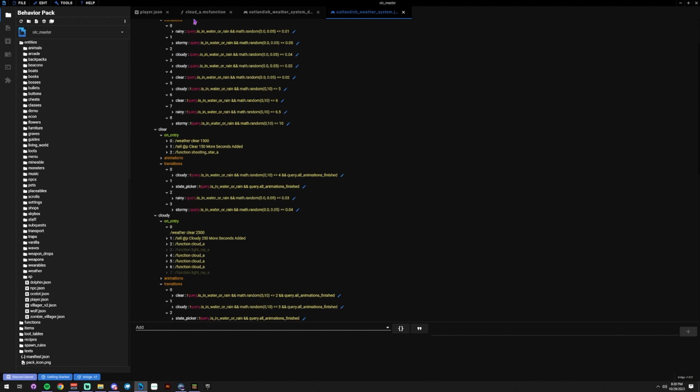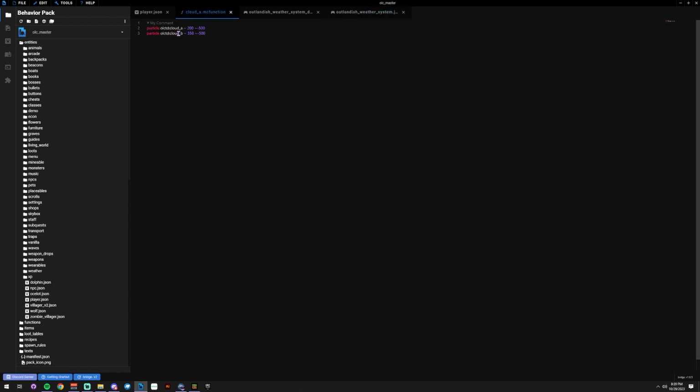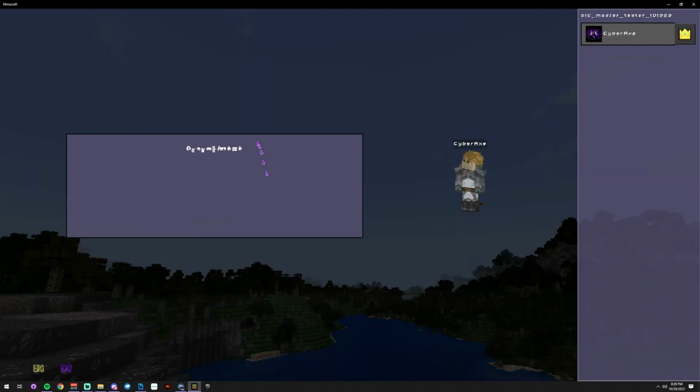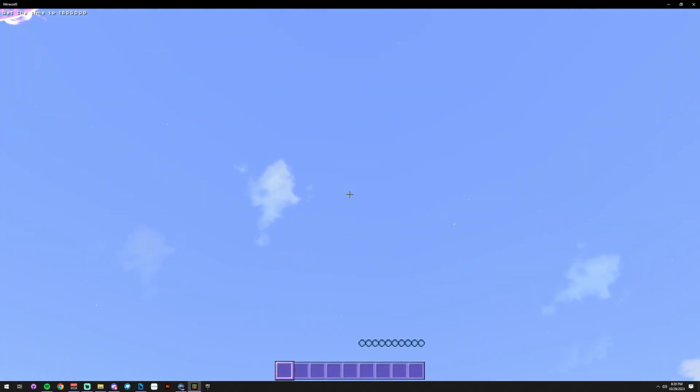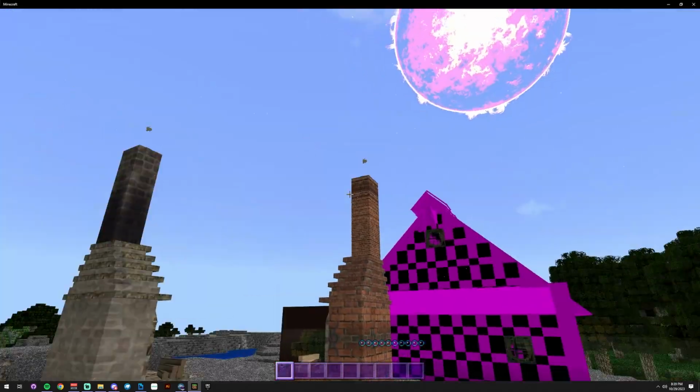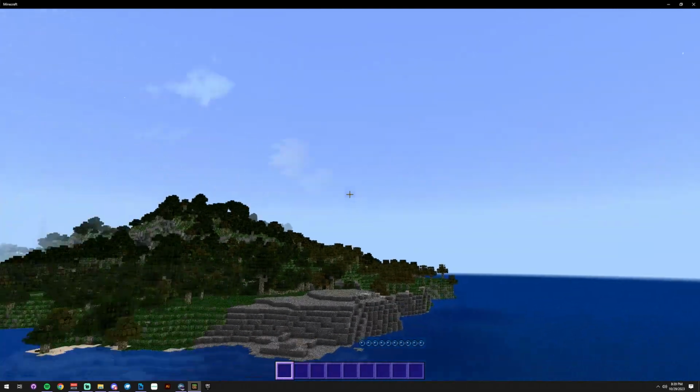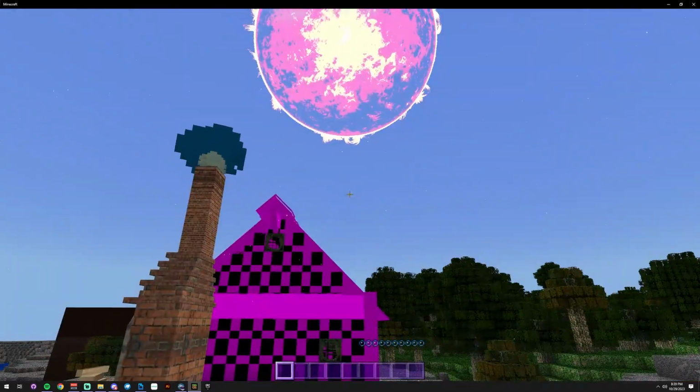And what are all these functions doing, you're asking? It's just starting a particle. And why do we do it with the function? Because, and this is a secret, I kid you not, I was doing this for like three years before I learned this. If you fire a particle from a function which is in a BP, then it's fired on the server. Versus if you fire the particle in the RP on the entity or on the player, that's on the client.